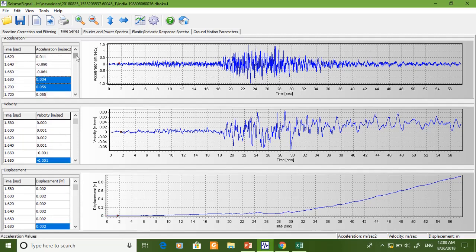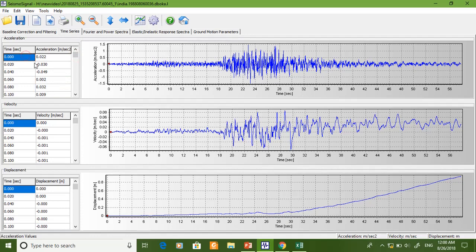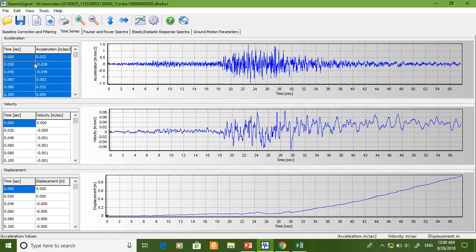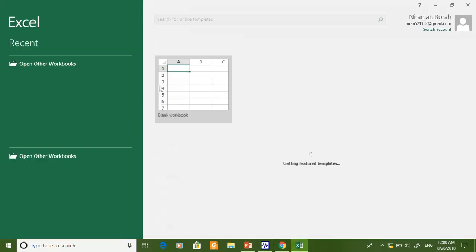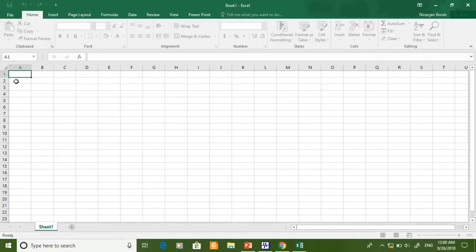What we can do is click here, Ctrl plus A, and Control plus C. All data are copied, and here my Excel is open. We can paste it here.